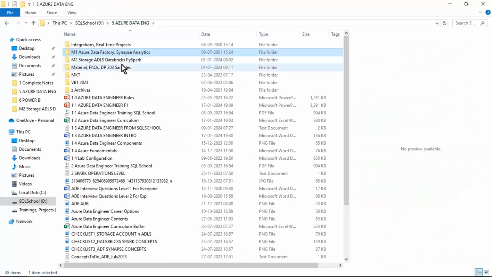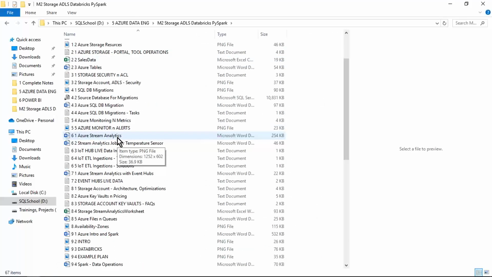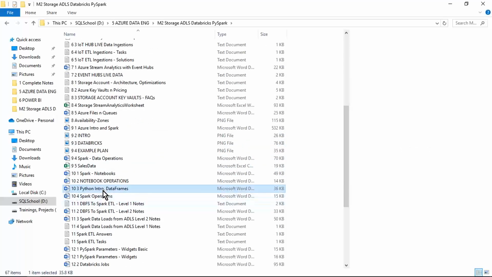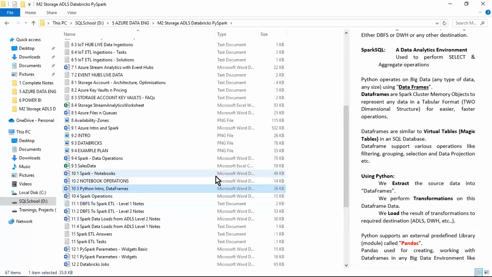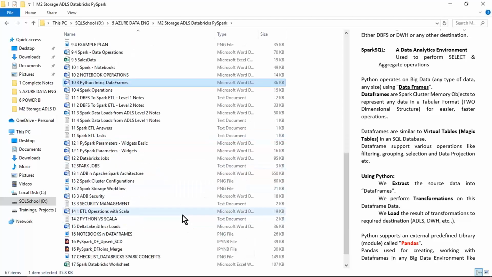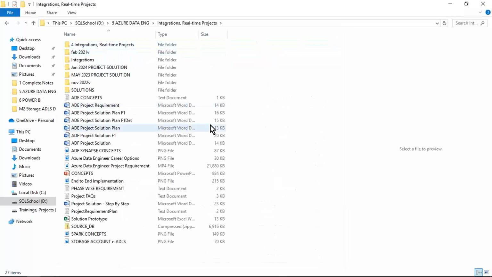And we have something called Python. We'll start from scratch with what is Python, why we need Python, right from the basics to a level which is really required for data engineers and the DP203 examination. Finally, there is a project.